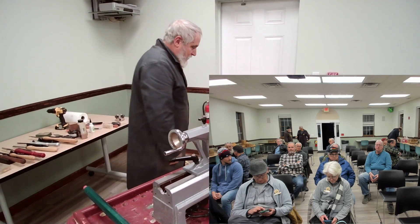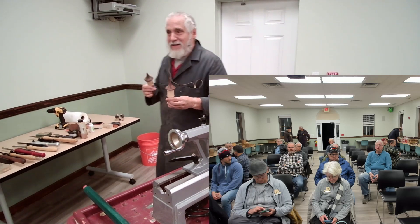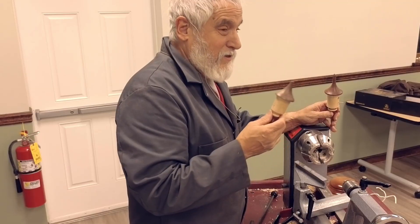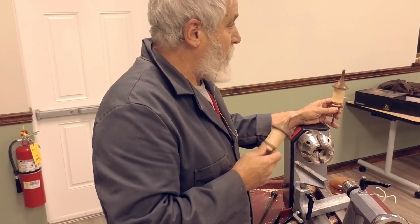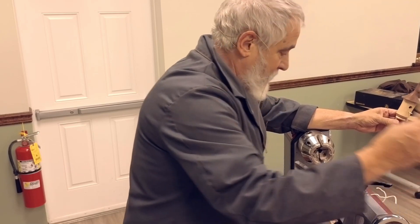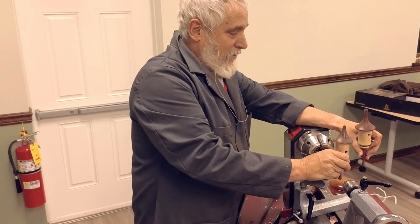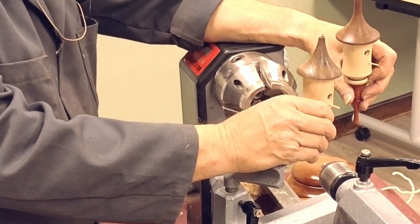So luckily there was enough wood left that I was able to re-turn it and we got her on her way. Now, just a refresher for everybody in the audience — we're going to be making one of these little birdhouses tonight. These are really cute. At this point I've made somewhere between 40 and 50 of these, and since it's right before Christmas I've given a lot of these away as Christmas presents the last couple years. Everyone's a little bit different.